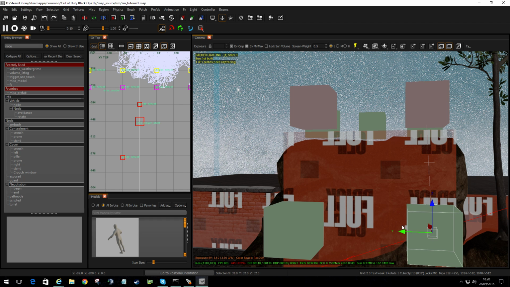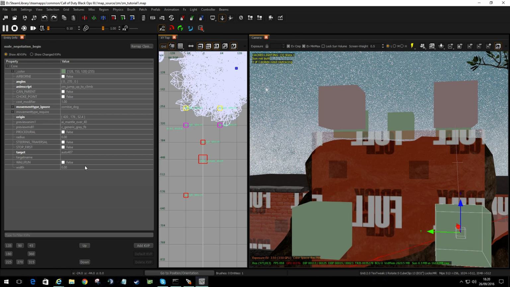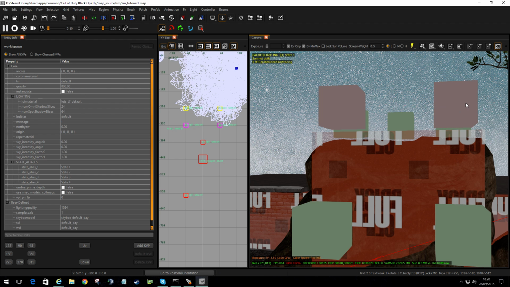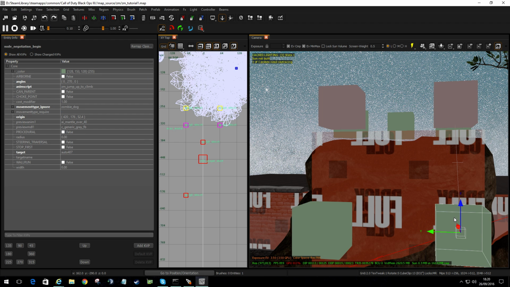So if we brought up the properties of this, let's just close these windows down, we can see it's got a target of 407 and this is number 407. You don't have to do anything really with the negotiation ends, they're the simple ones. It's the negotiation begin, they're the more complicated ones. Now I can't go into a lot of detail on this at the moment, and there's a reason for that.